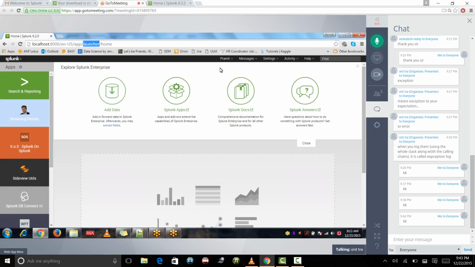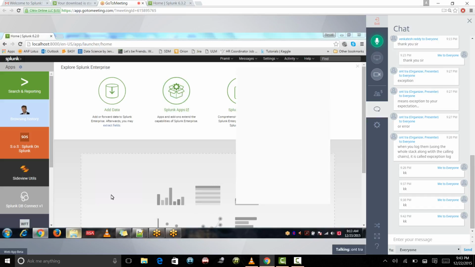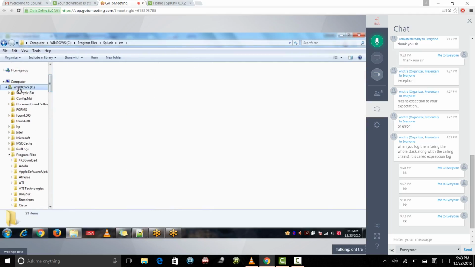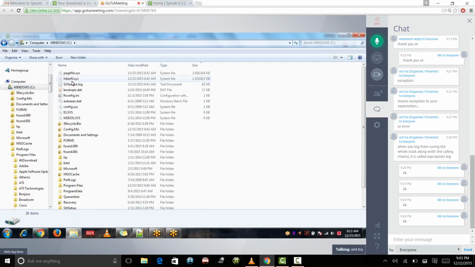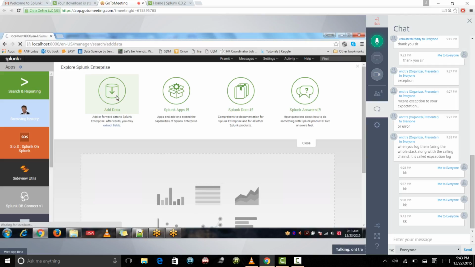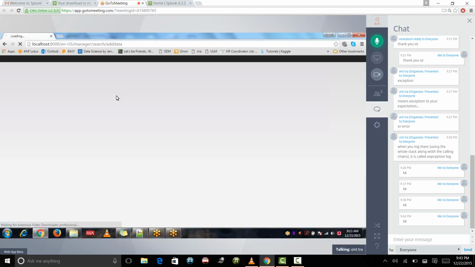I mean, where can we get log files? Log files. I can send you log files. If not, you can get log files even here. If you go to Windows, Windows also has some log files. Like you can take this. Let's try to upload this. Even in your machine, if you go to Windows, you'll see some log files. Or any text file. You can create a text file, any demo, or you can Google for it. Google a log file, any log file download.